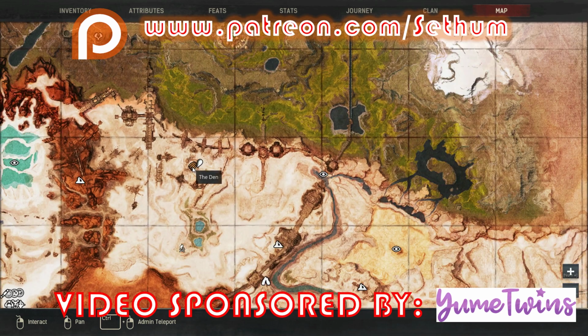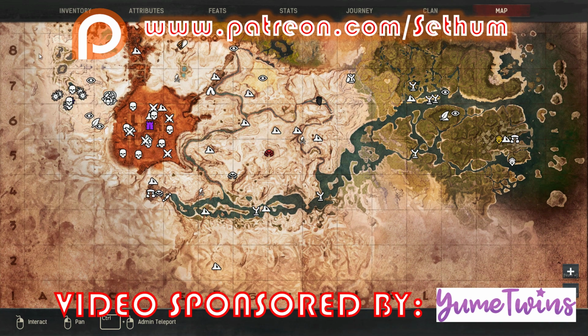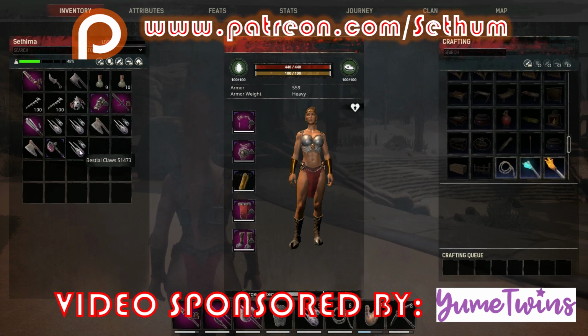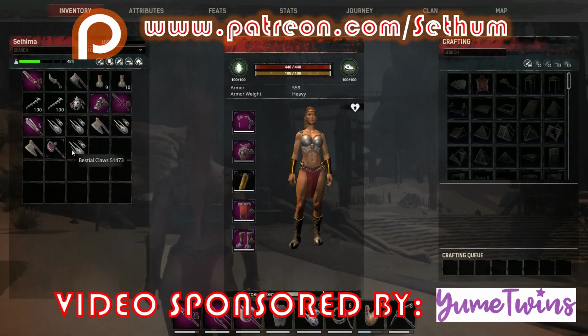Now, this is my location here on the map. As you can see, it is the tile 8E, and it is at the den. That is where I'm located. Now there will be a larger hyena in the center of the ring, which will have a chance to drop one of these items. So you can see I've got the Bestial Claws, I've got the Doom two-handed hammer, and the Maw of the Hyena.